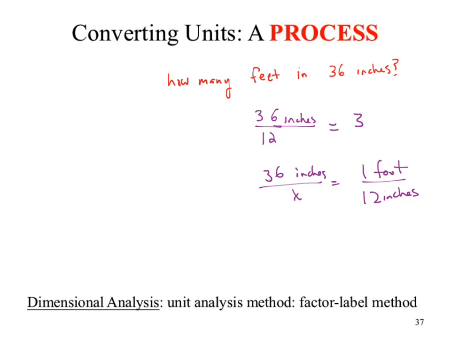Okay? That also does not follow the dimensional analysis system, because what you're saying is what I get is feet over inches. That's what I'm solving for? Feet over inches? Well, then you cross it. What do I want for an answer? I want feet. Should you be multiplying 1 foot over 12 inches times 36 inches?